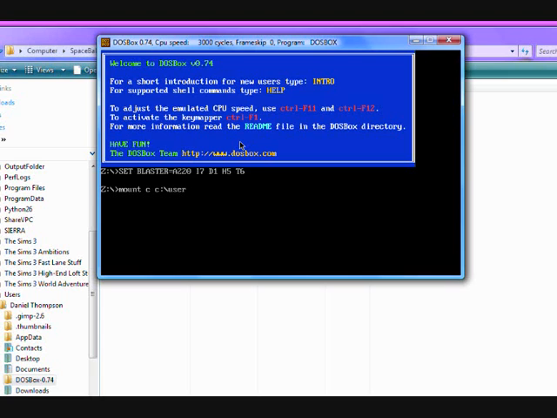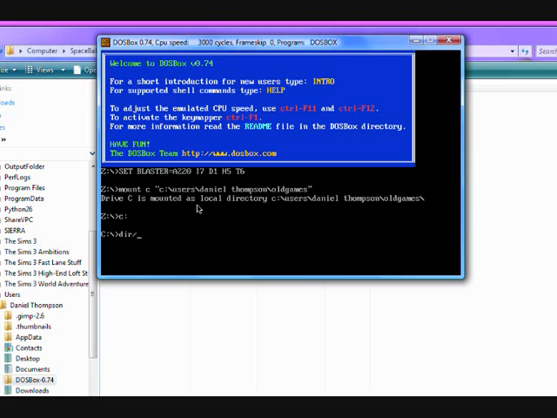Users, because that's where we installed it. Sorry, actually, I forgot, we've got to put quote marks around this. C, users, Daniel Thompson, old games. What this will tell it is that the C drive will be mounted in this folder, old games. And it's been confirmed that it's been mounted. We go C, load it up.